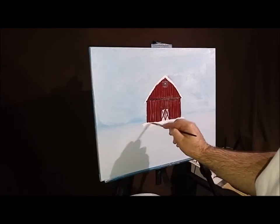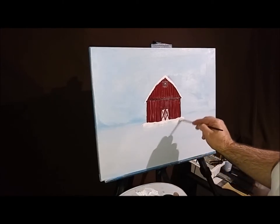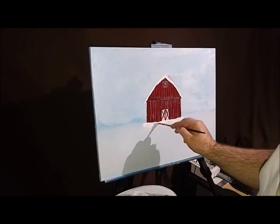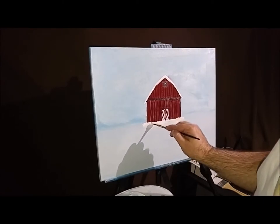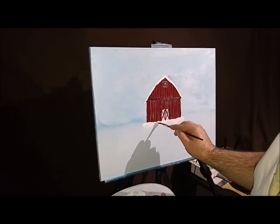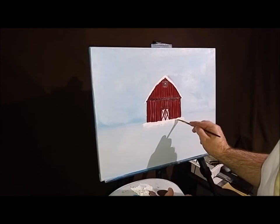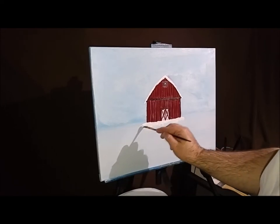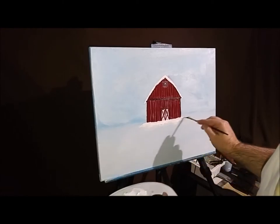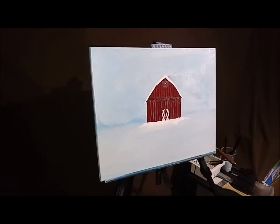All right. Just use the fan brush to kind of blend it in with the rest of the background here. But just using some kind of upward pushing, just to give the indication of a little bit of snow building up just along the wall. And like I said, I'm not too much worried about this area right here because that's going to be filled in with our tree lines. So I'm not going to worry about that.